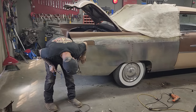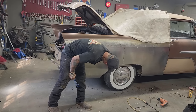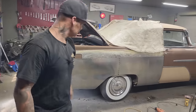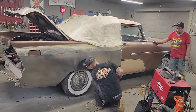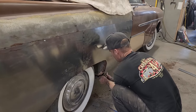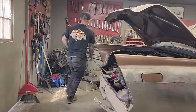I looked at the other panels out there, and they're basically about the same. We have some patch panels that are both the same. I just don't think it does that there, but that's an easy fix or an easy thing to straighten out. It's just right there. There is a piece of metal in here that's holding that out. There we go. Pair of vice grips. Just wanted to make it fit the best I can for the time being.